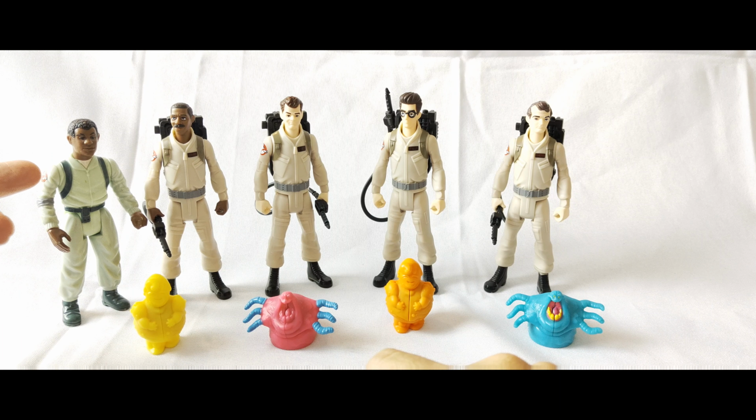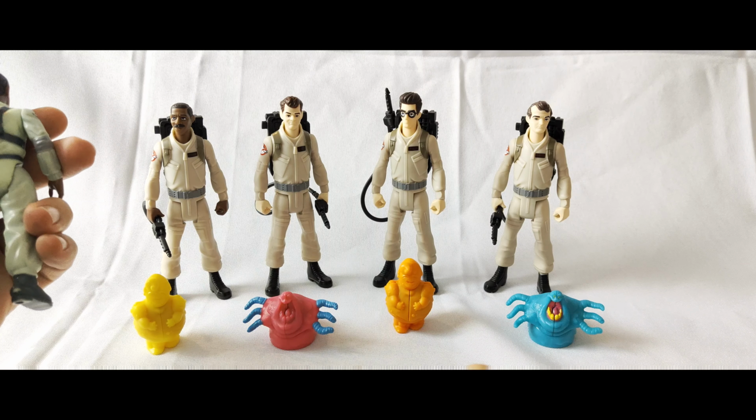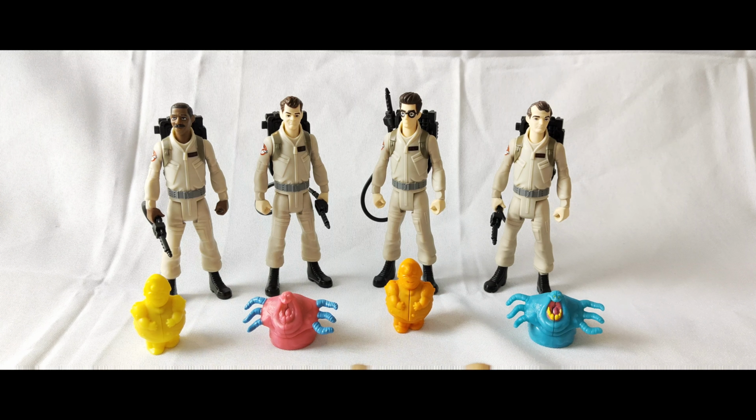I don't think this Winston really even looks like the one off the show too much from memory. Anyway, with these ones, they all have different coloured jumpsuits and things like that. These are all kind of uniform. So yeah, it looks like it's a different connection with the thing on the back there as well.